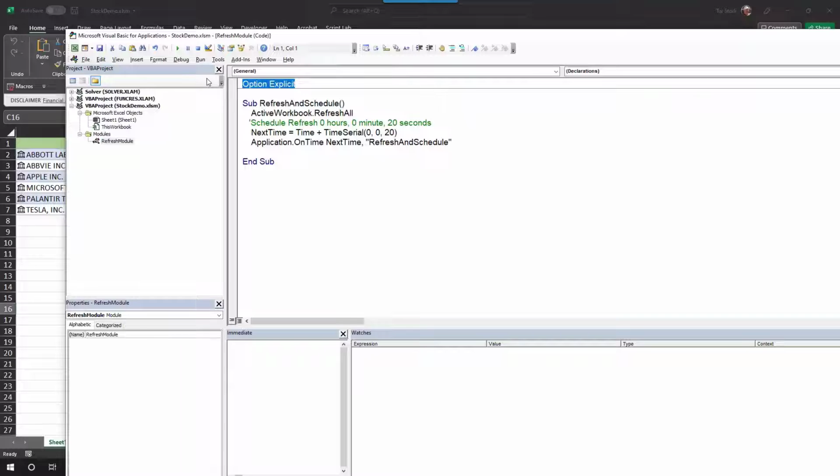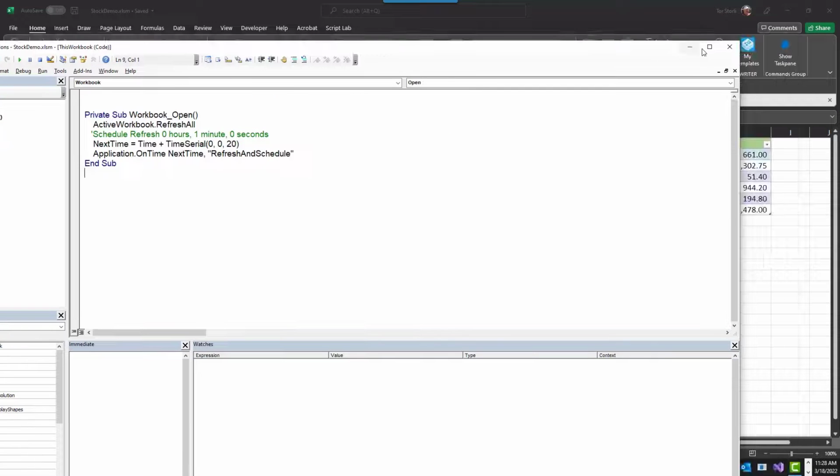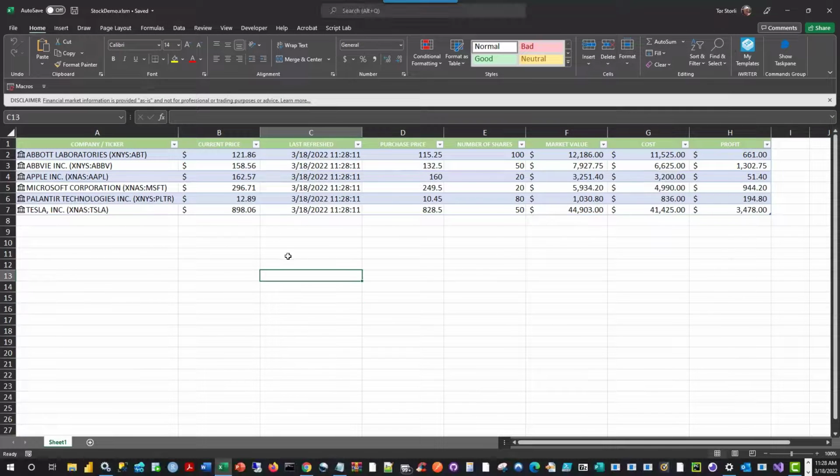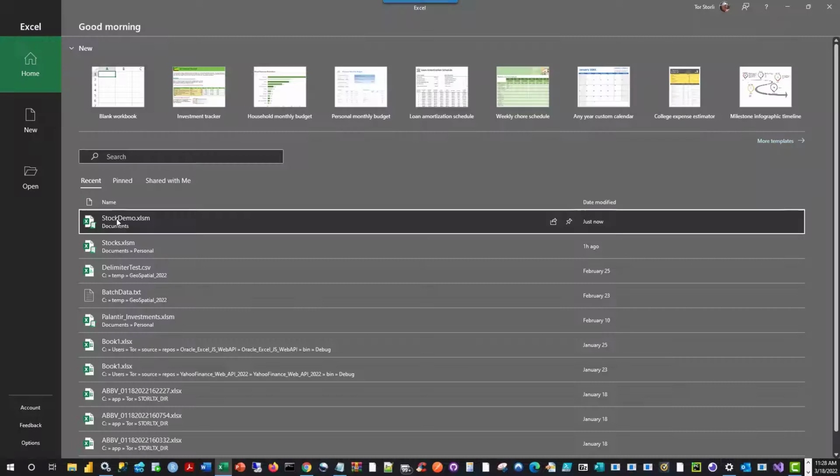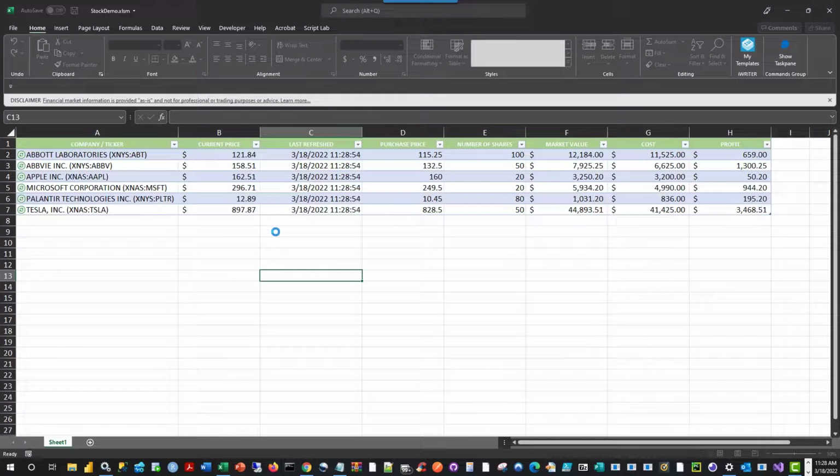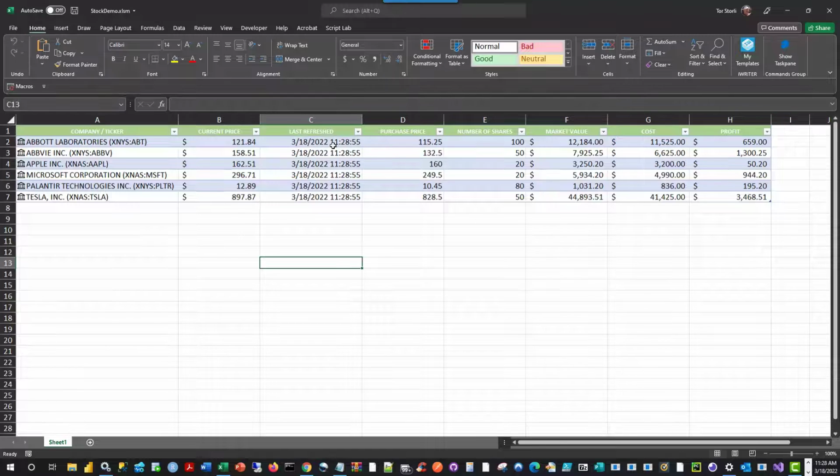Now, if you want to do this correctly, you need to figure out what kind of object this is and do a Dim up here in order to do it. But for the sake of saving some time here, I'm just going to remove this. So let me save that. Let me get out, and let me save the workbook again and then close it and open it one more time. So I'm opening it up. There it goes. You can see here's the timestamp.